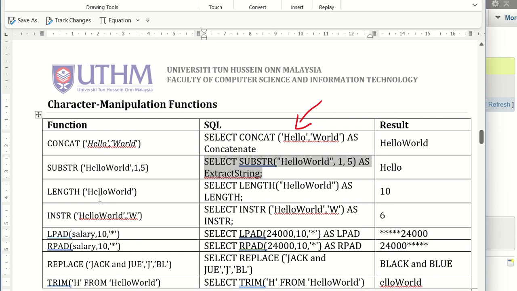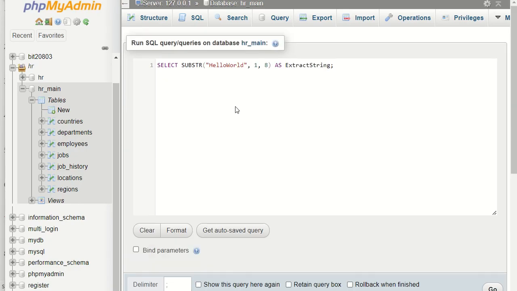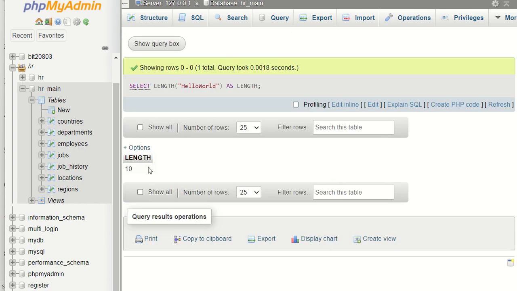Then length, hello world. We want to ask SQL, what is the length of the given string, hello world. So we can use this syntax, select length hello world as length. Okay, so it gives us 10.